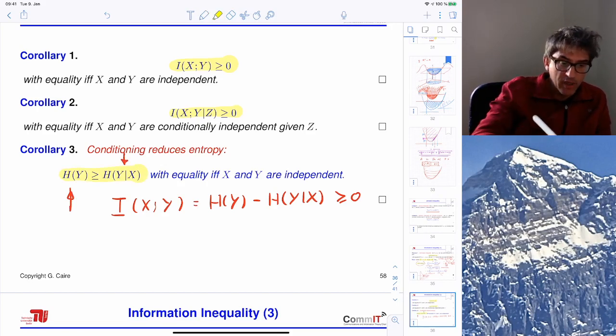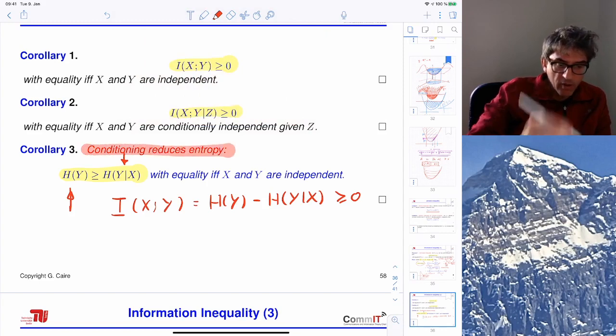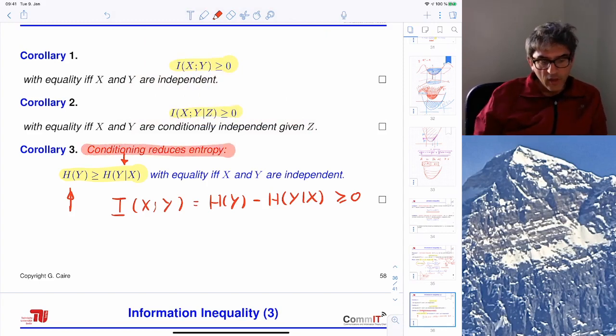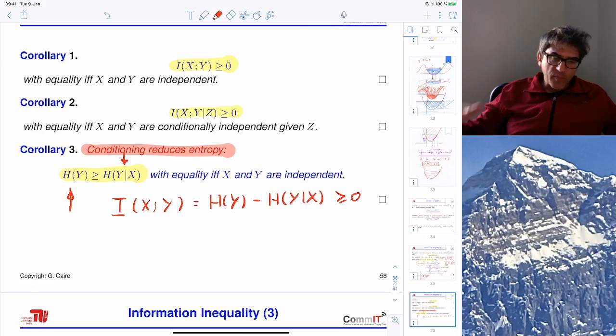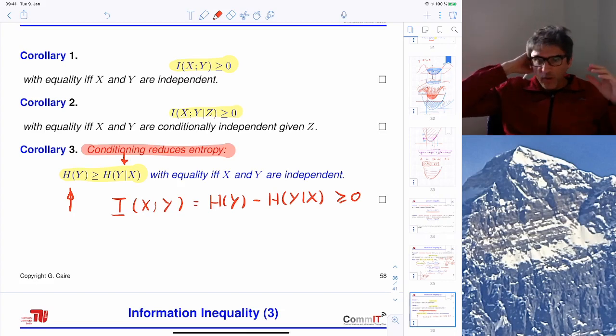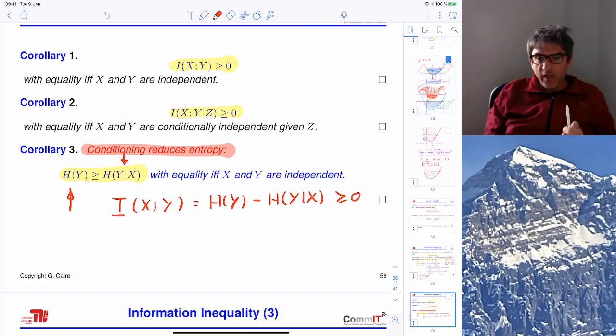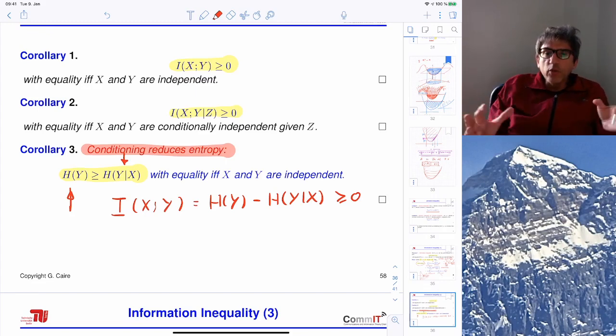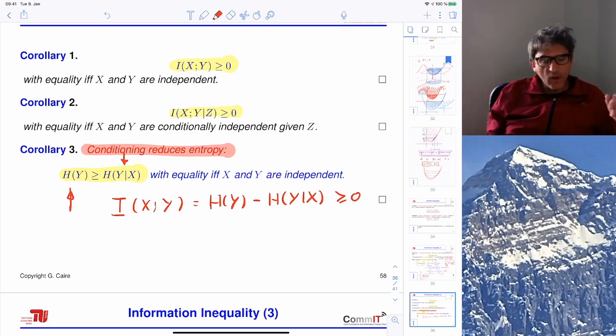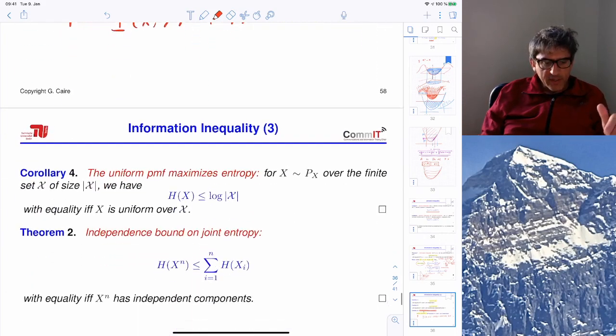Or if you want, we find a fundamental thing to remember: conditioning reduces entropy, which makes perfect sense because entropy in a certain sense is a measure of randomness. The more random something is, the larger the entropy. Now when we condition on something else, so we give a sort of extra condition, we are reducing the randomness, because we are conditioning, and conditioning reduces entropy, which makes also intuitively perfect sense.